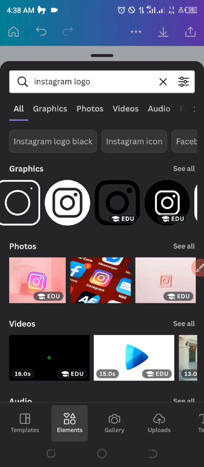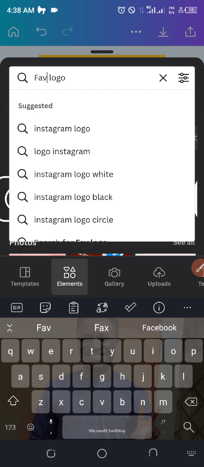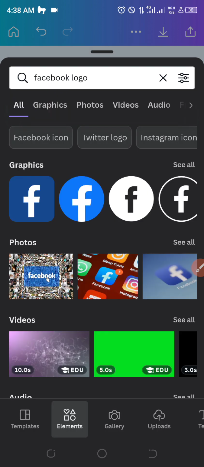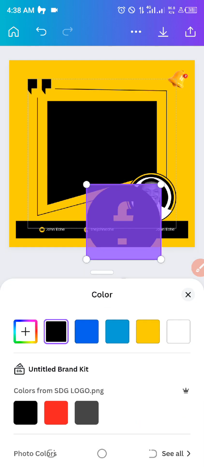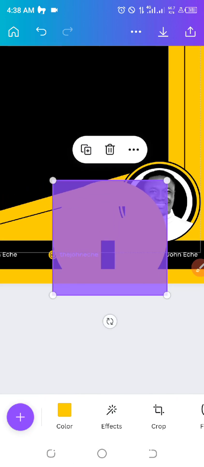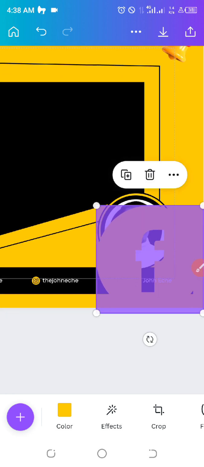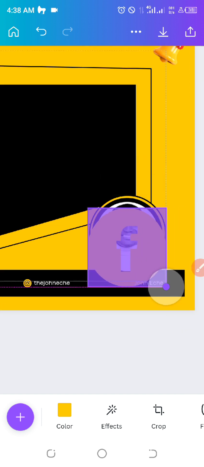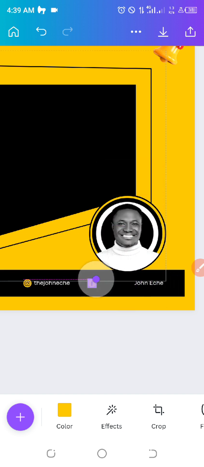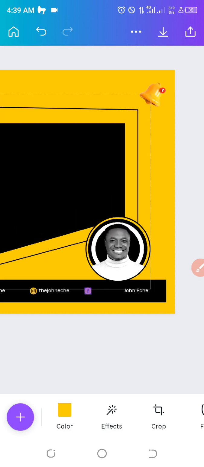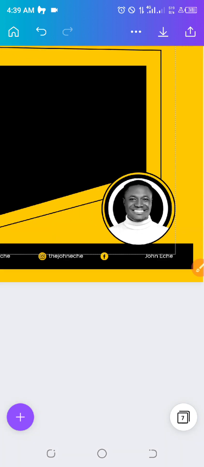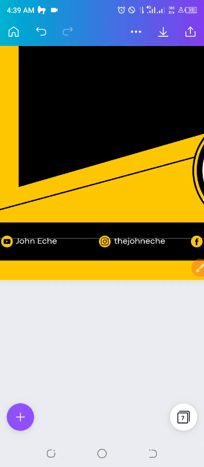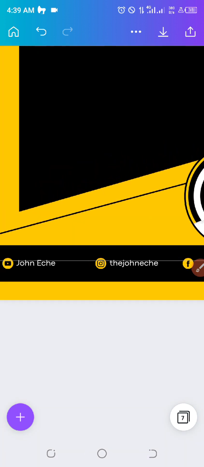Good. So click on this plus button again, go and search for Facebook icon or Facebook logo. I'm going to select this right away, click on color, change it to yellow. The same thing I did with that of Instagram, the same I'll do with that of Facebook. All right, so I'll just hold the edge, hold this edge and reduce it until it aligns just this way. Can you see that? Awesome. Hold the top and bring it down until it aligns to the top of that one too, and then that's where we go.